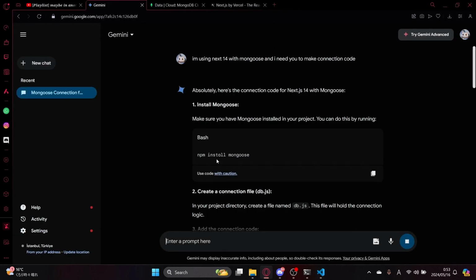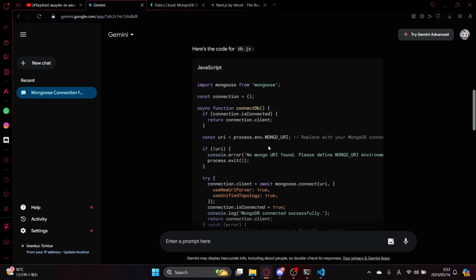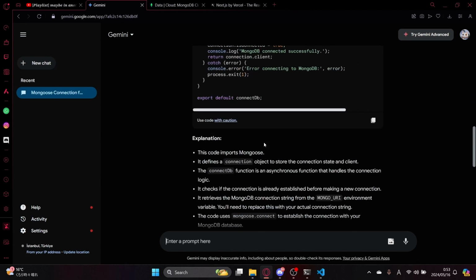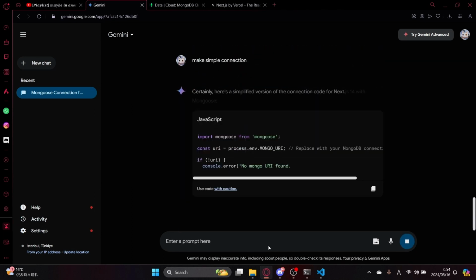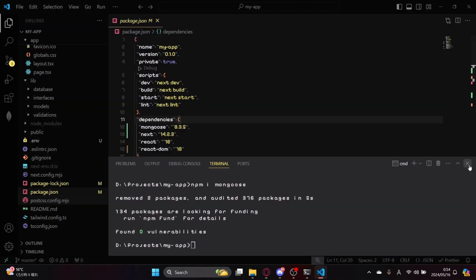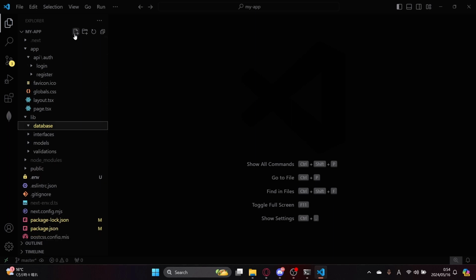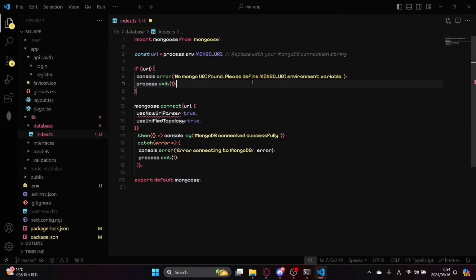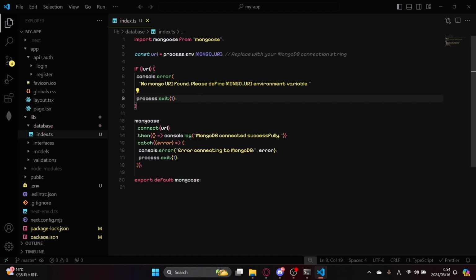Okay, this is the first thing. Now second, wait, I don't need all of this. This is a lot. Make simple connection. I already have a Medium article, but it was with Express, not with Next.js. Plus I have no idea how to work with Next.js that much. Still a newbie with Next.js, trying my best to learn it with you guys, but we're gonna use AI most of the time.